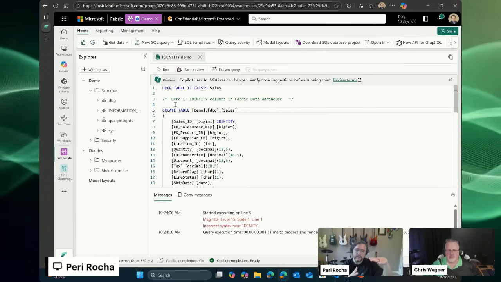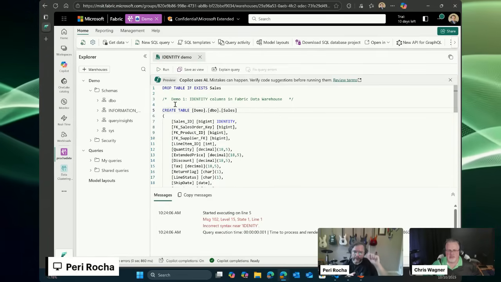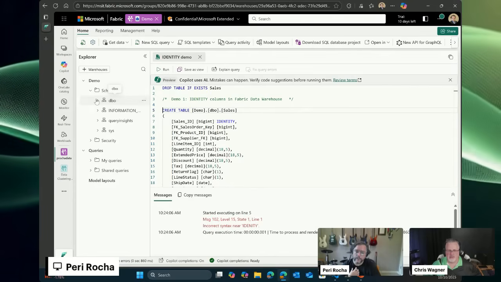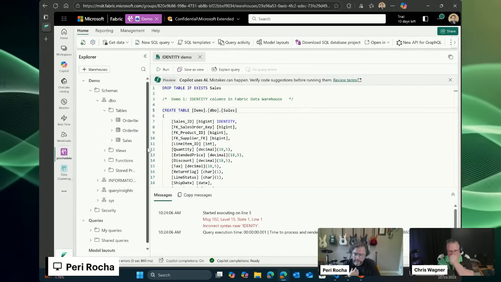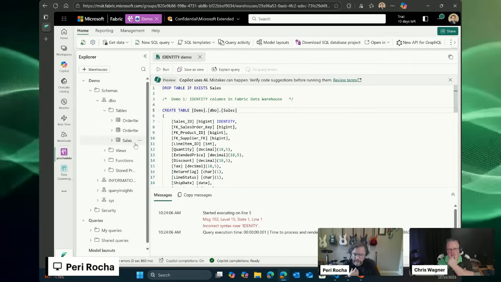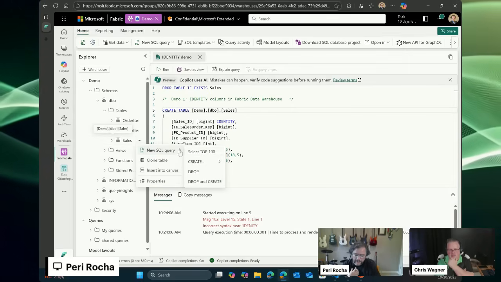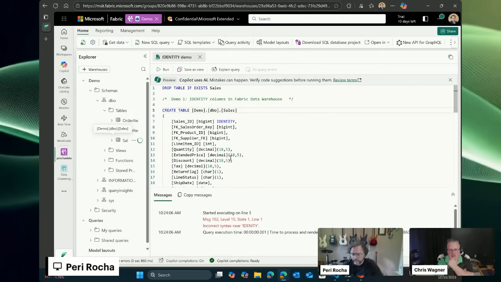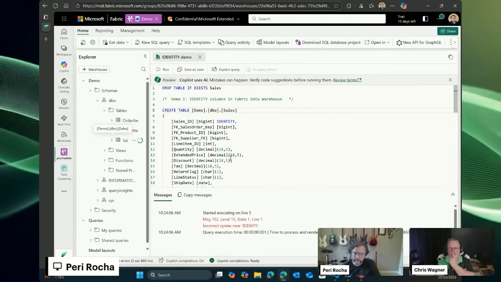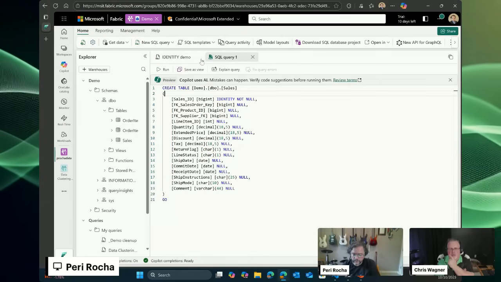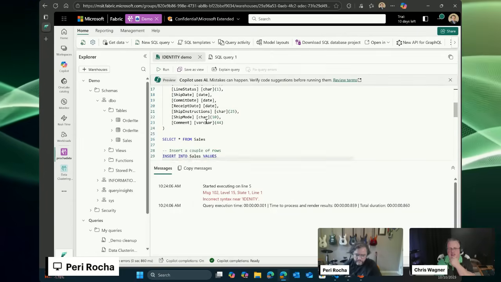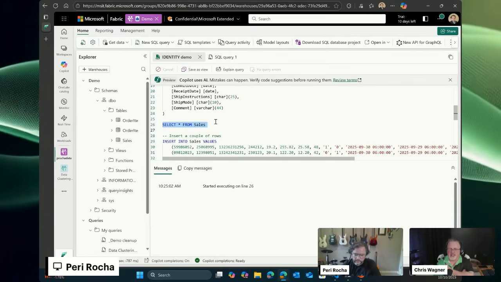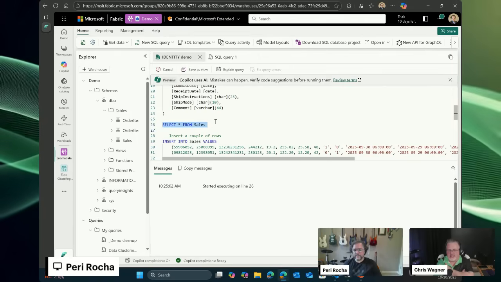So the create script, if I try to produce the create script here from Object Explorer, it will do that for me. So this is a thing you would expect. This is nothing novel, but just to say that we've integrated the feature well into the product. So there you go. All of those things are working as expected, but that's not the exciting part. Let's move on. Actually, I think this is the exciting part.